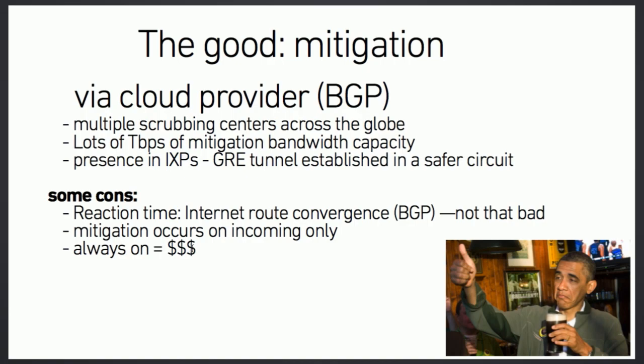So this works really well. I would say that 100% of the attacks that we received, they were able to mitigate 100% of the time. So there's nothing to change here. There are some cons, which is the reaction time. It needs to wait for the BGP convergence, which is not that bad. Mitigation occurs on incoming only.